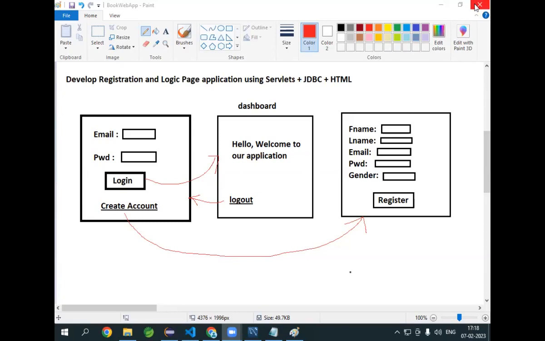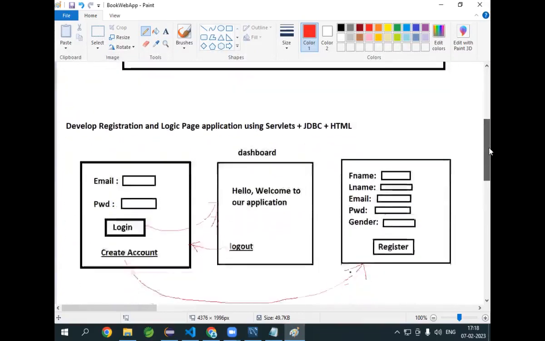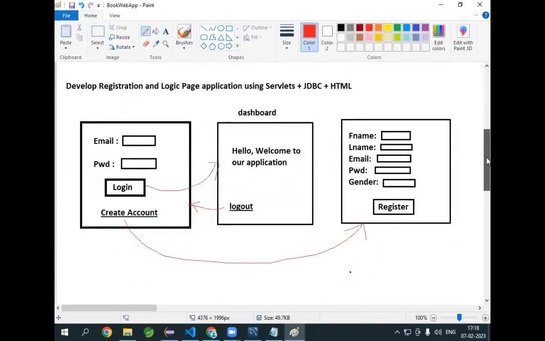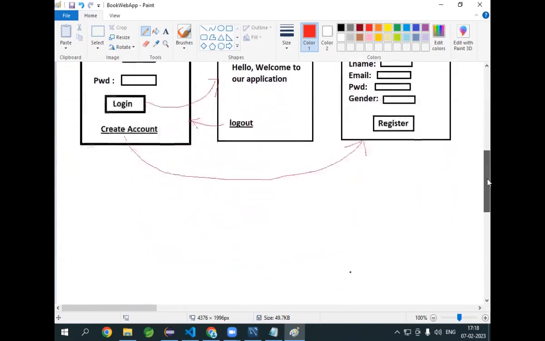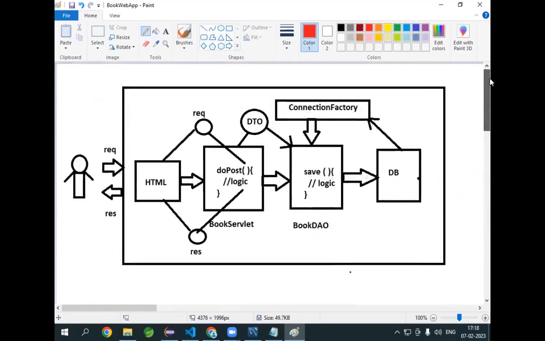One is the book application. Try to complete the book application by today, so that tomorrow morning, anyhow, Oracle class is also there at 11:30. Early morning you have to complete this project. Tomorrow afternoon you have to show me this project. Tomorrow onwards, the Oracle offline class is available. That is only offline, at 11:30 a.m. from tomorrow onwards. Okay. So please complete these 2 projects, guys.